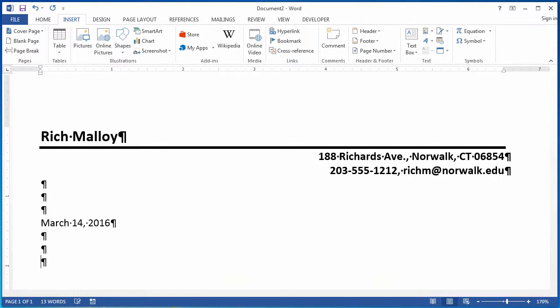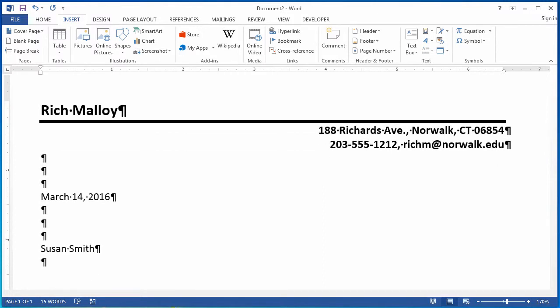We'll skip down another three blank lines, and then we'll put in the inside address. So we'll put the name of the person here, which is Susan Smith. Be very careful about the spelling of the name. This is a fairly simple name, but be very careful if you do not want to misspell this person's name. Look on the internet, you'll find the name someplace, and just make sure you spell it correctly.